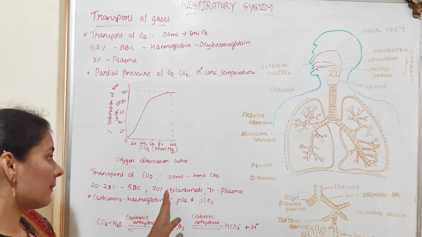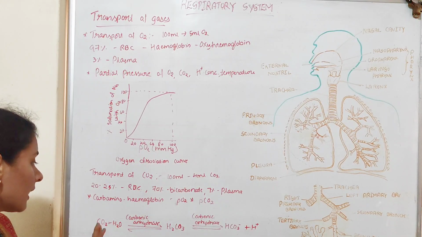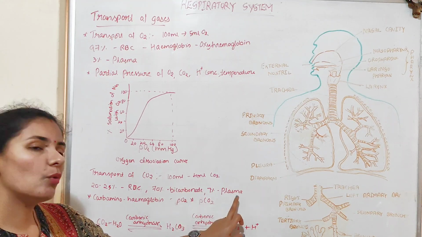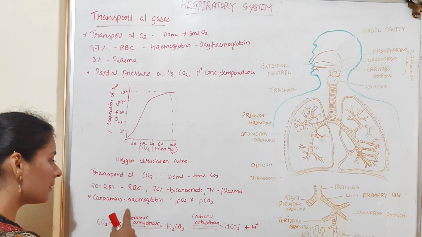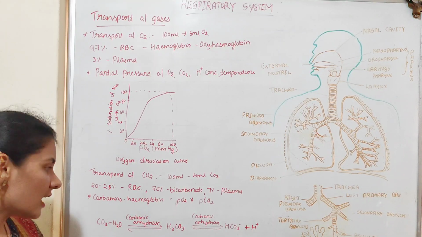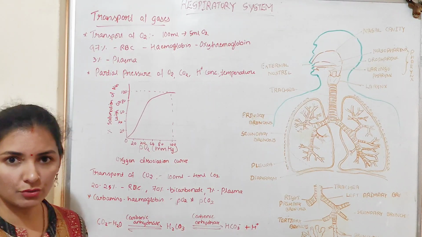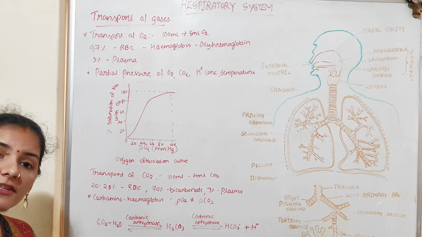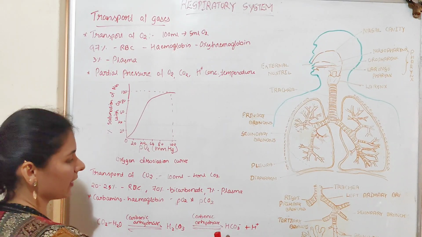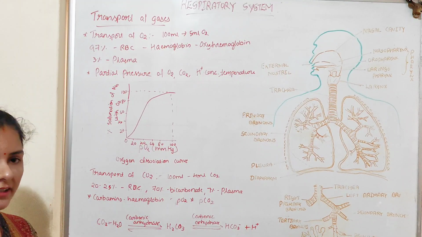So what happens here? 70%, and here 7% of the carbon dioxide chemically combines with the water that is present in the RBC, and here the water present in the plasma, in the presence of carbonic anhydrase to form carbonic acid. This carbonic acid soon ionizes to form bicarbonate and hydrogen ion. So this reaction is a reversible reaction, meaning it takes place in the reversible manner also. So bicarbonate ion combines with the hydrogen ion and it gives rise to carbon dioxide and water.